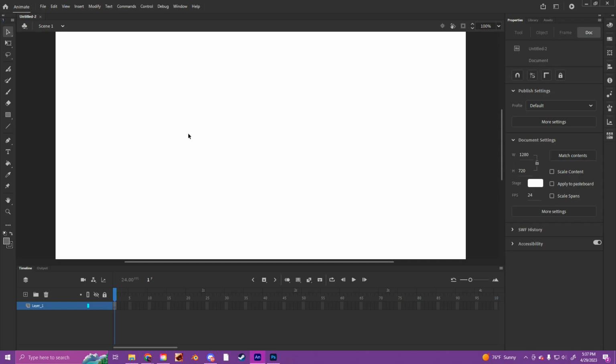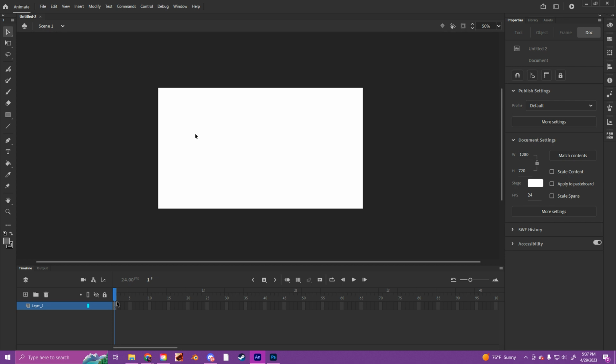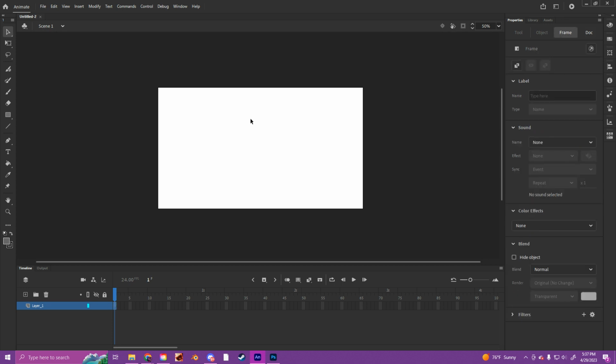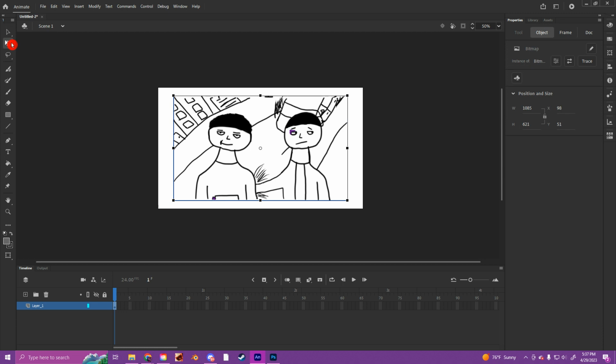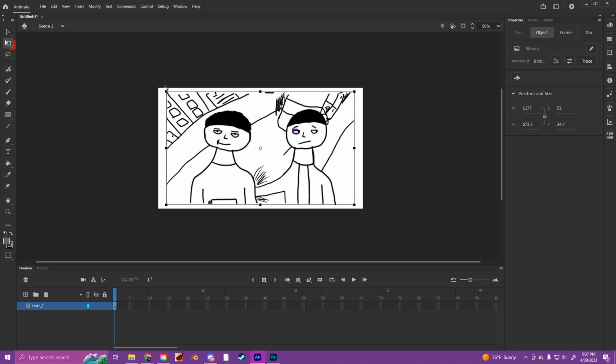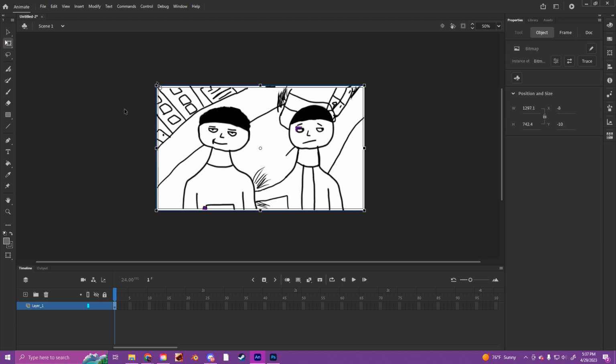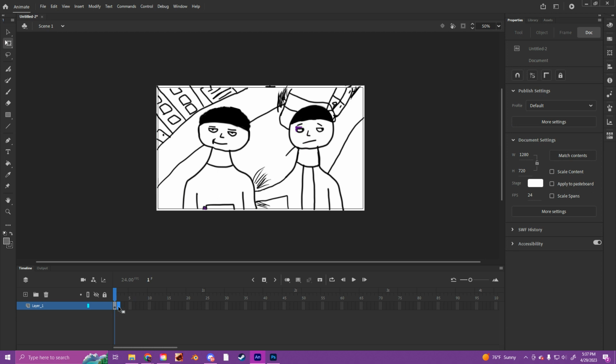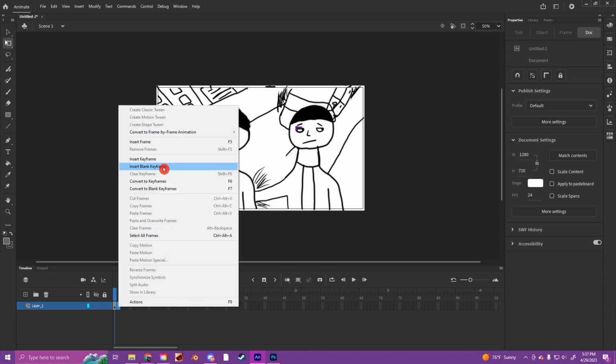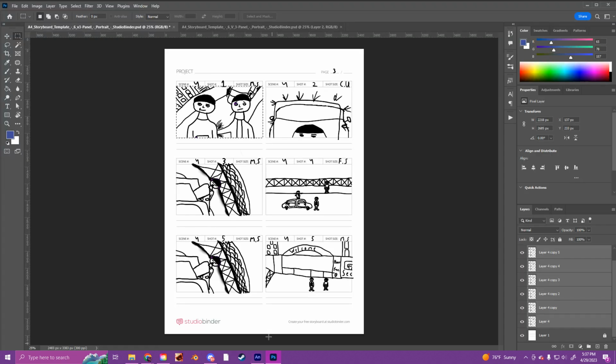Come back to Animate, come here and then do Command V to paste. Grab my free transform tool and then resize if I need to. Perfect. Now I'm going to go over to the next keyframe, right click, insert blank keyframe, come back to Photoshop, grab my marquee tool again, select this box next. And again, all of these layers are selected. If you only have one like he did, I'm going to actually delete all these because he had all of them in one, which is great.